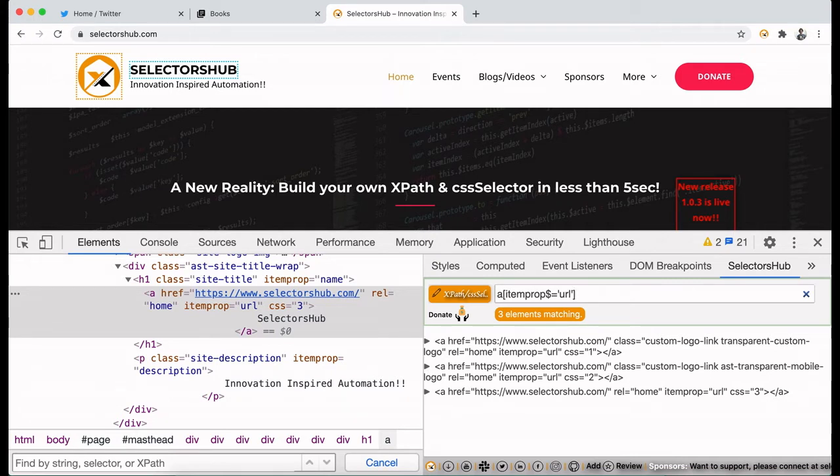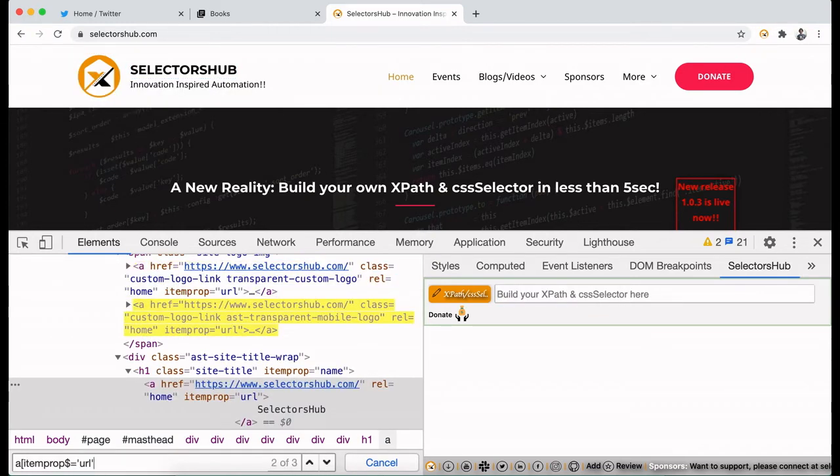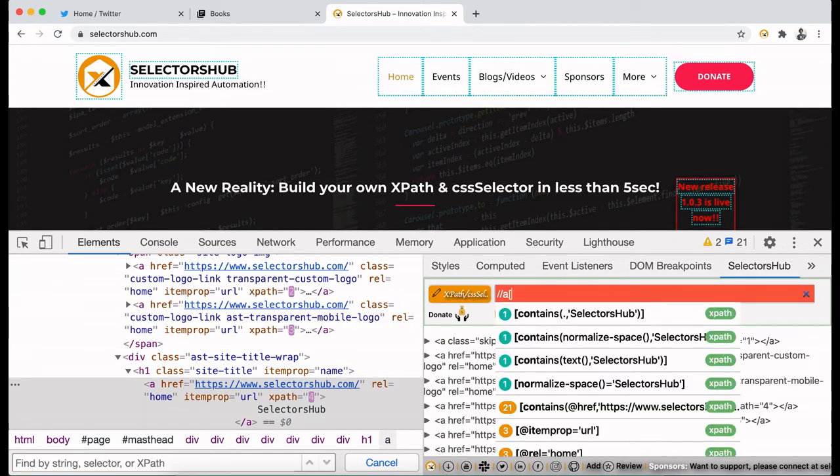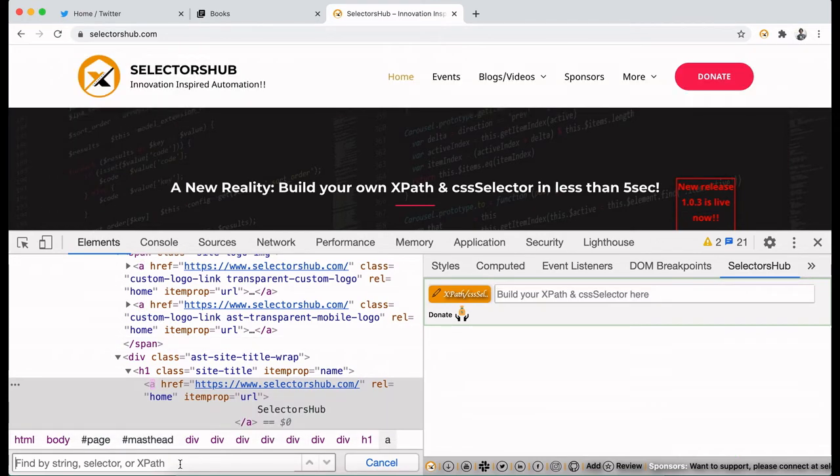More features: if you do anything wrong in your selectors here in DevTools, you will never be able to know whether it is a wrong XPath or wrong CSS selector. Let's say you type // here and by mistake you miss something in this and you paste it here. You see it will not show anything, either it will show 0 of 0 or nothing.